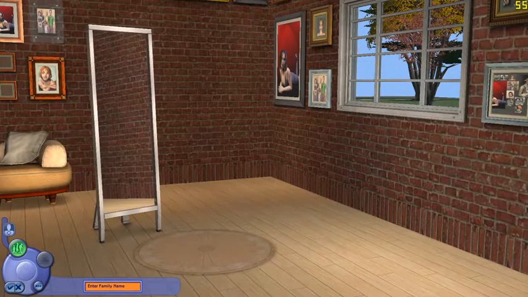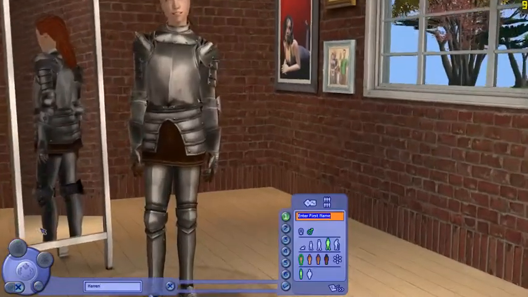I've just rolled a d8 and I got a 1, so we only have one sim that we're making for this household. The last name that we're going to go with is Heron. Let's roll a d2 to see if they're going to be male or female. Got a 2, and a 2 is female. So let's create a female sim.